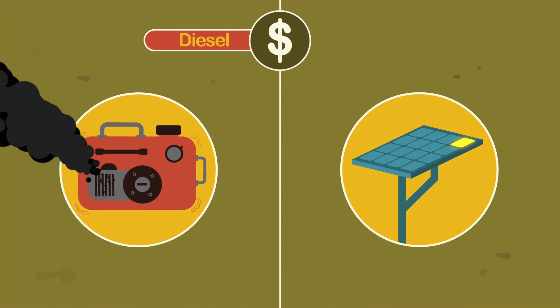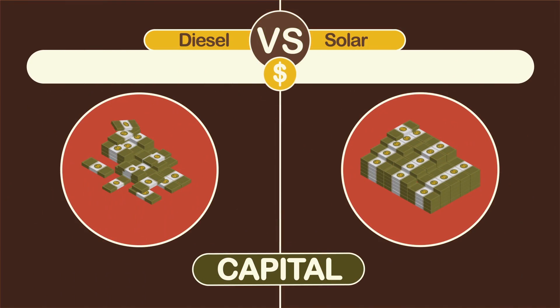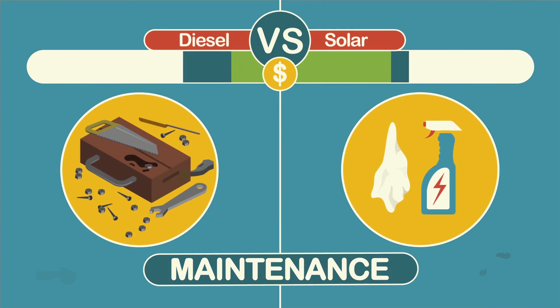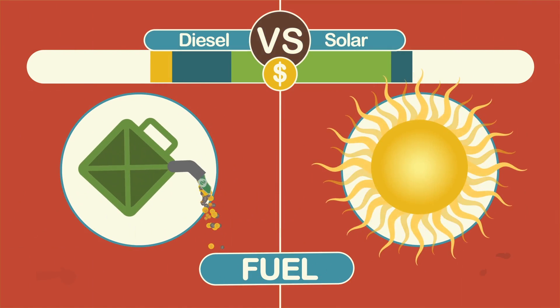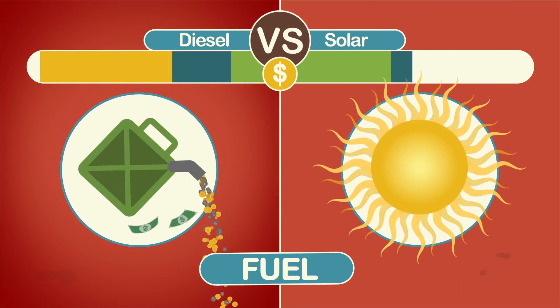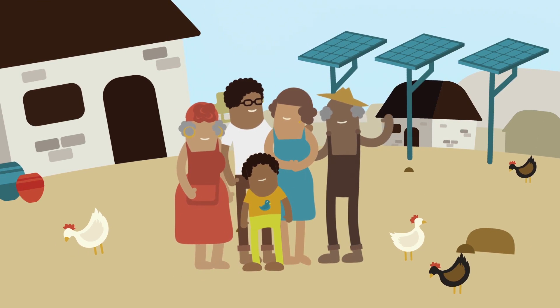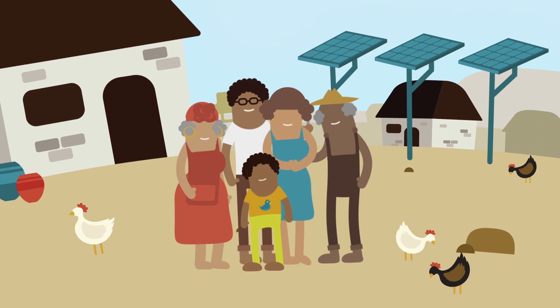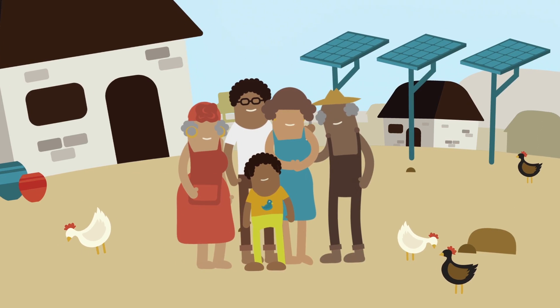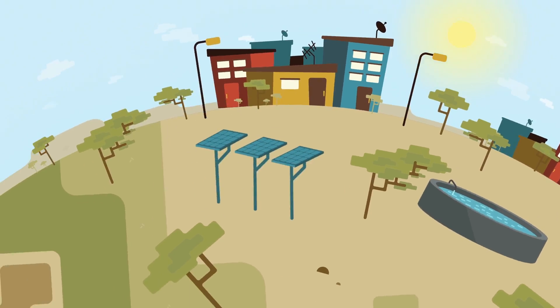Let's compare the cost of a diesel versus solar power solution for pumping water. The initial cost of solar is higher. But over the lifetime of the pumping system, replacement parts and maintenance costs are far lower. And then what about fuel? The generator keeps consuming diesel. And the solar? Sunlight is free. So, by choosing solar, you've helped to reduce the cost of accessing water by using clean energy in your community for the next 25 years. It's becoming increasingly evident that solar is simply better.